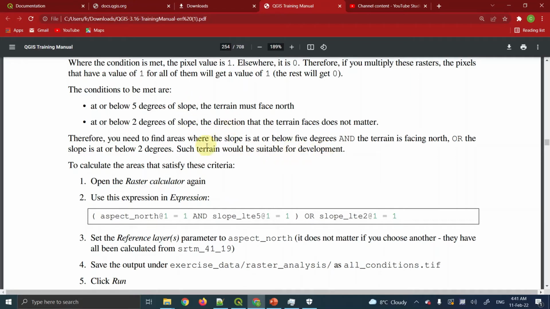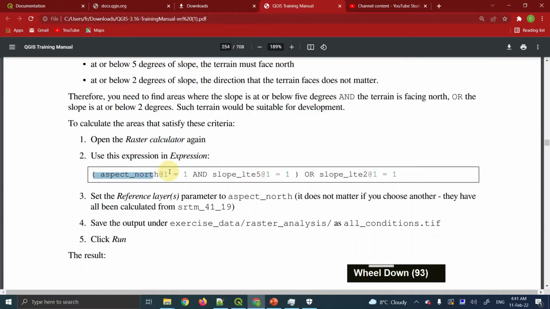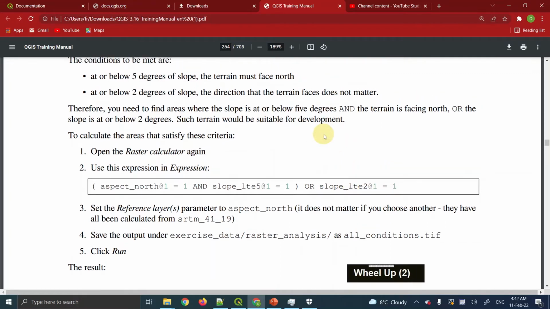So actually, here the discussion is about how we should write our expression. To calculate the area that satisfies these criteria, open raster calculator and write down this expression. So we have two conditions. This is the first condition and this is the second condition. The second condition is that slope is equal to 1. Slope less or equal to 2 is 1, which means that our slope is 2 or below 2.